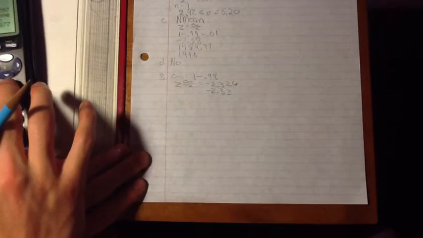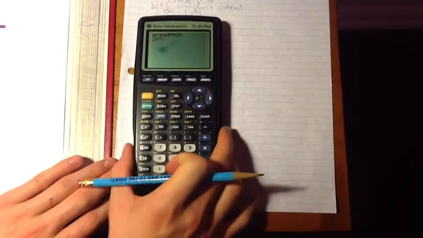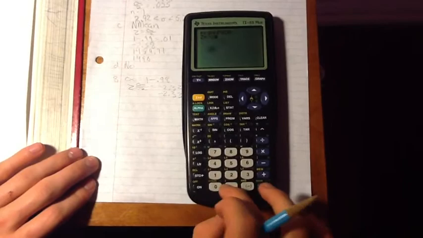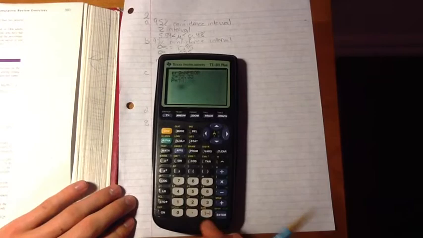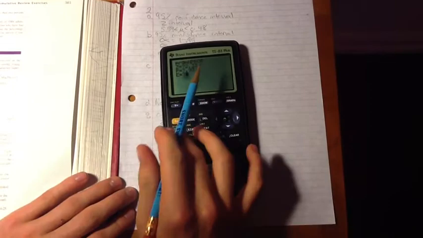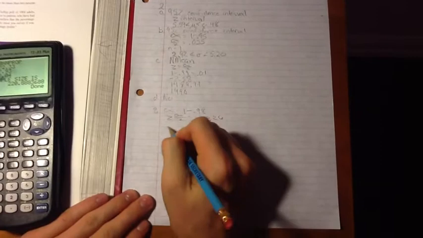We then take our calculators, go program, then we scroll down to nProp, press Enter, press Enter again. The Z half alpha is negative or positive 2.33. Press Enter. P, which is equal to P hat, is equal to, earlier in the problem it said 93%, so we're going to plug in 0.93. Press Enter. Then E, which is the margin of error, it says 4 percentage points, so we're going to plug in 0.04 and press Enter. The answer that we get is 220.888, and we're going to round that to 221.